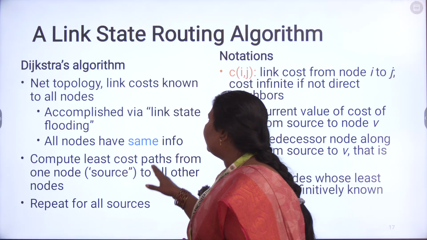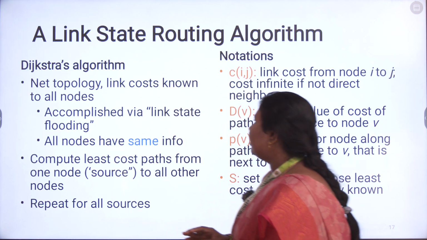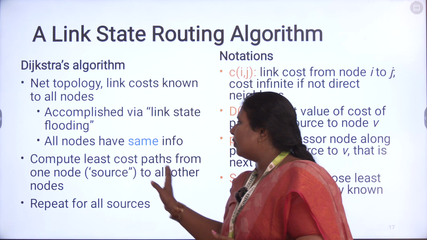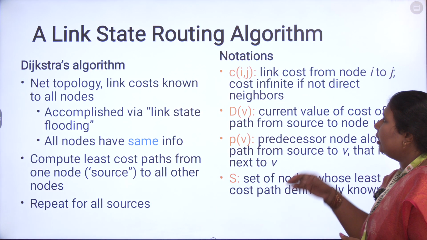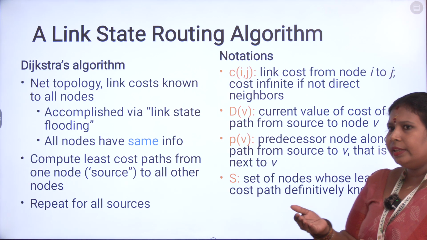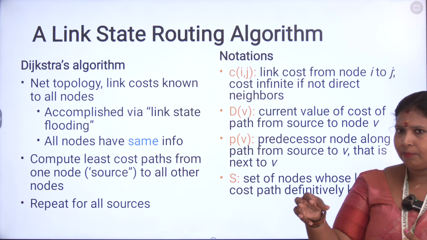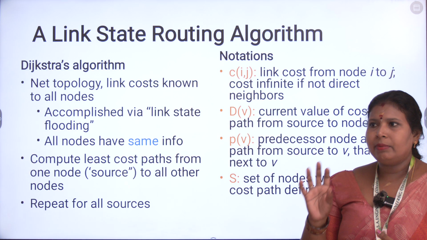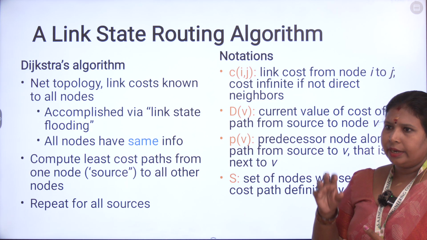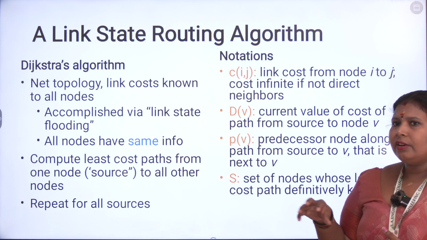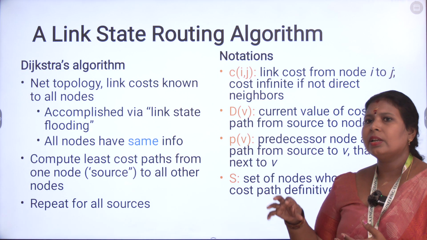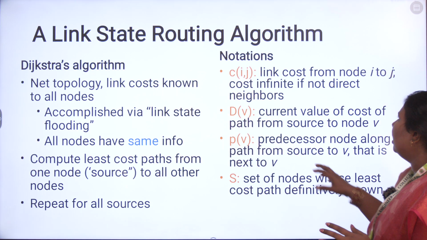Dijkstra's algorithm, which is of link state flooding, accommodates the link state flooding. All nodes have the same information, in order to find the least cost from one node to all other nodes. Okay, the main task is the network topology and link cost to all other nodes. In distance vector, you are identifying the next hop, and the routing table contains the router information. But here, one node needs to know all the information in the network. What routers are connected? What is the cost of the other nodes also? In the initial stage itself, all nodes know the connectivity, the links and the costs. That is the thing.